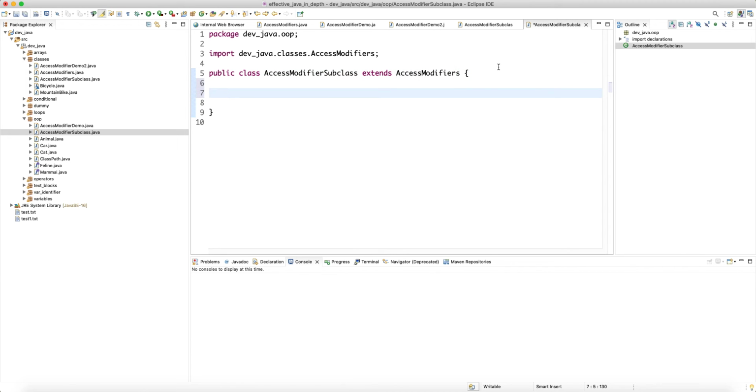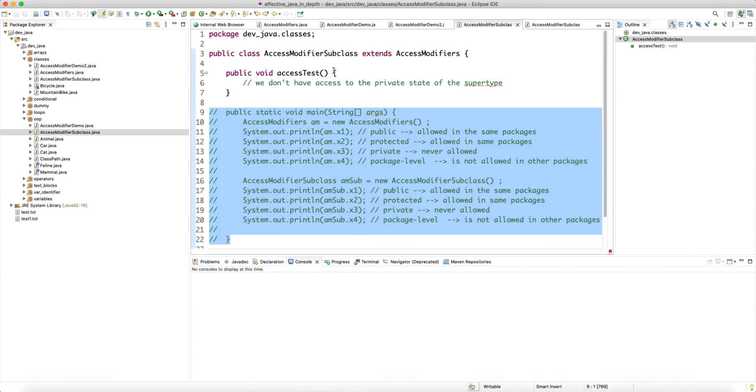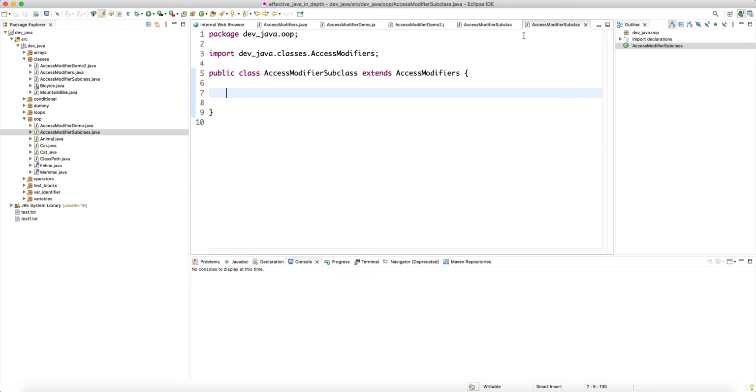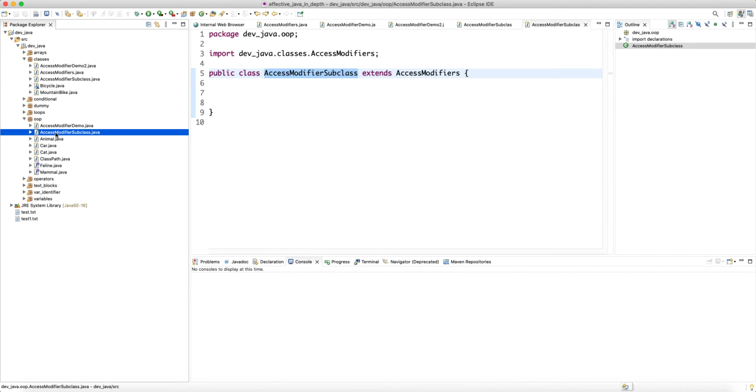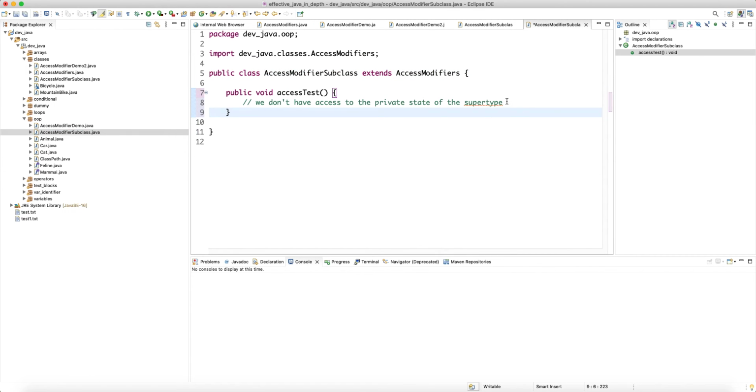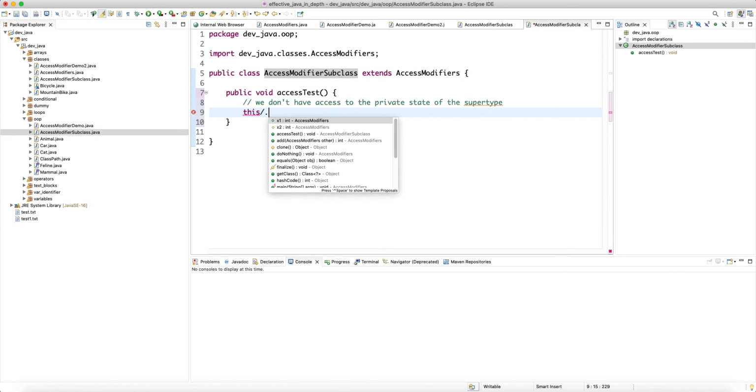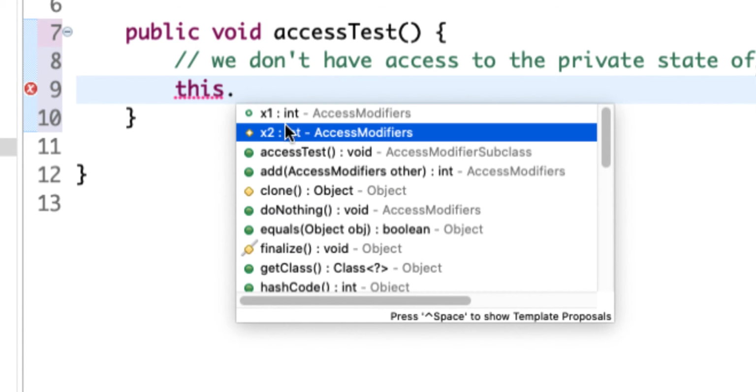And then if I copy and paste this method, so remember this one is inside another package, and I'm going to say this, which points to my current subclass dot. And as you can see, now I only have access to x1, x2. x4, which was a package level access, is gone.